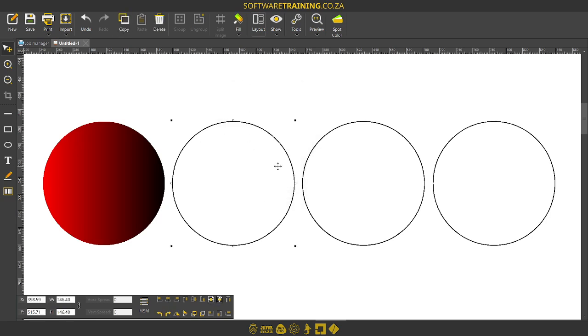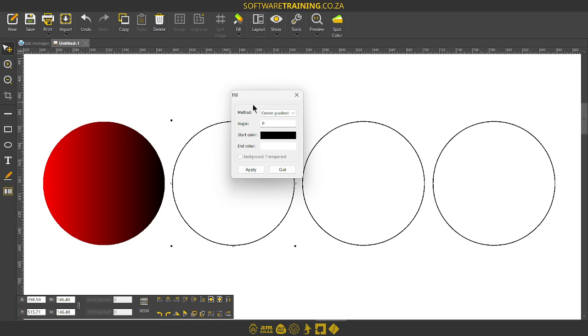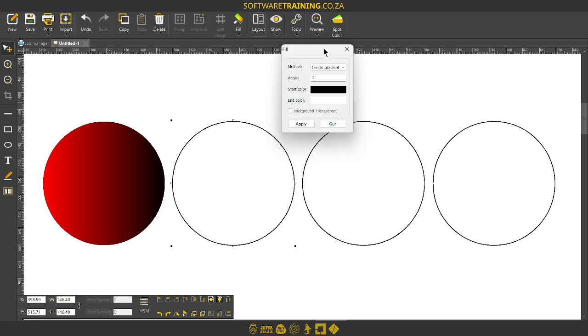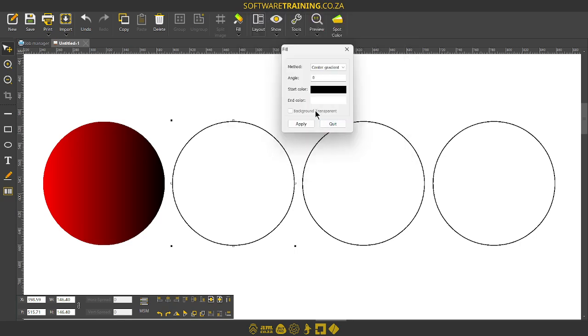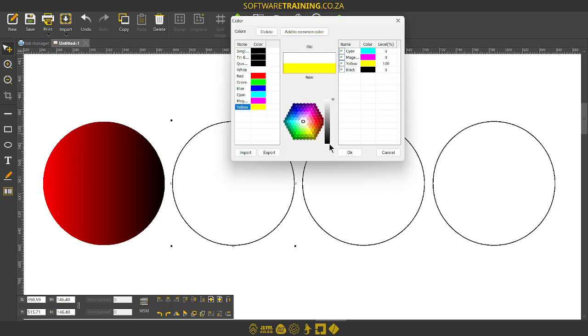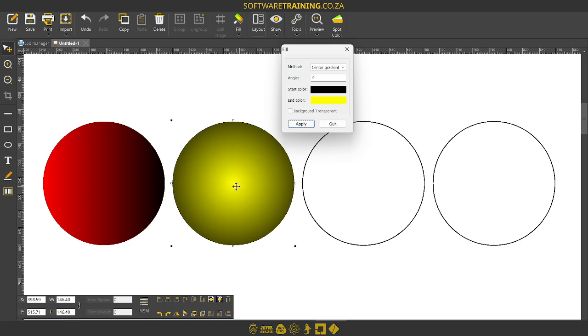Let's select the next shape, and then we go to fill type, and then we're going to choose this circle gradient. If I click that, you'll see we get similar options because obviously it is the same thing. You can just choose what type. Now let us change this. Maybe we'll leave the first color also black. Let's make this one yellow for the secondary and say apply. Now you can see it's nicely taking our shape and starting from a yellow, fading to a black.